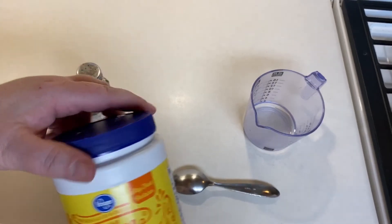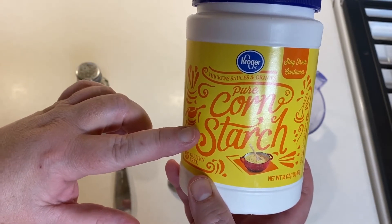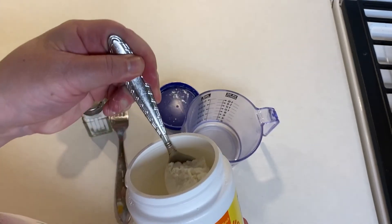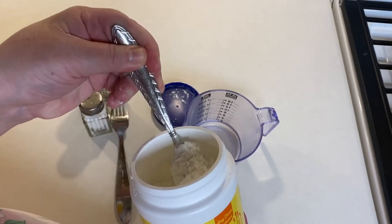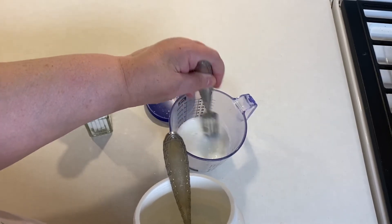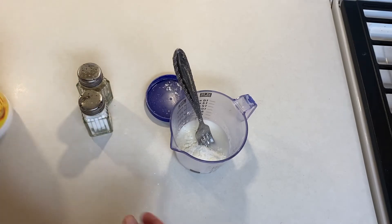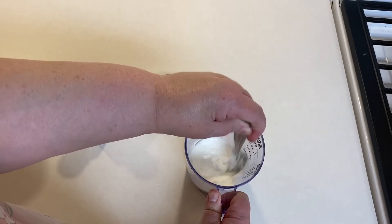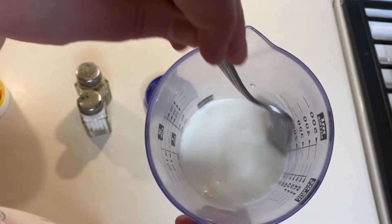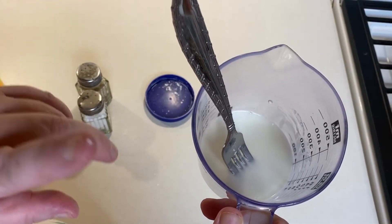Now I'm going to show you how to make a slurry. We're using cornstarch in this, so for gluten-free people this is a really good way to make gravy. The idea of a slurry is you just make it so that it's smooth, not chunky. I'm slowly adding some cornstarch — about two heaping tablespoons of cornstarch to a quarter cup of water. I'm stirring it up with a fork. It almost looks like milk but it's cornstarch and water. Now I'm going to add this slurry into my gravy.